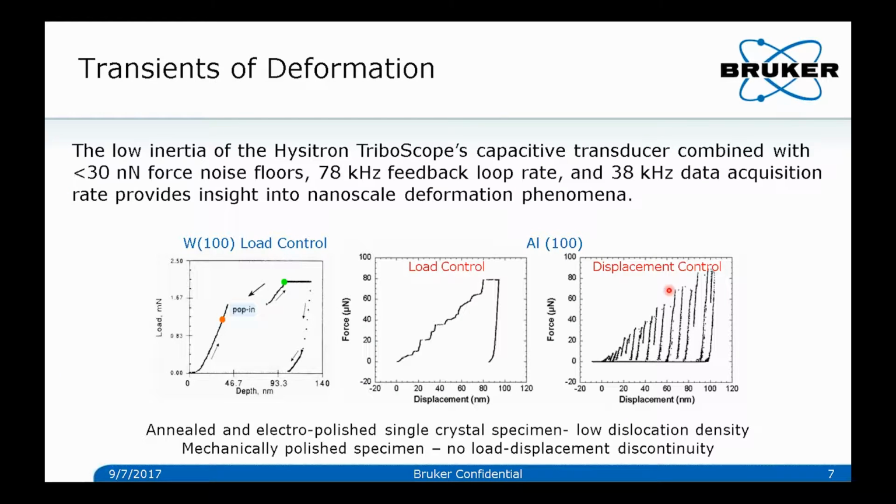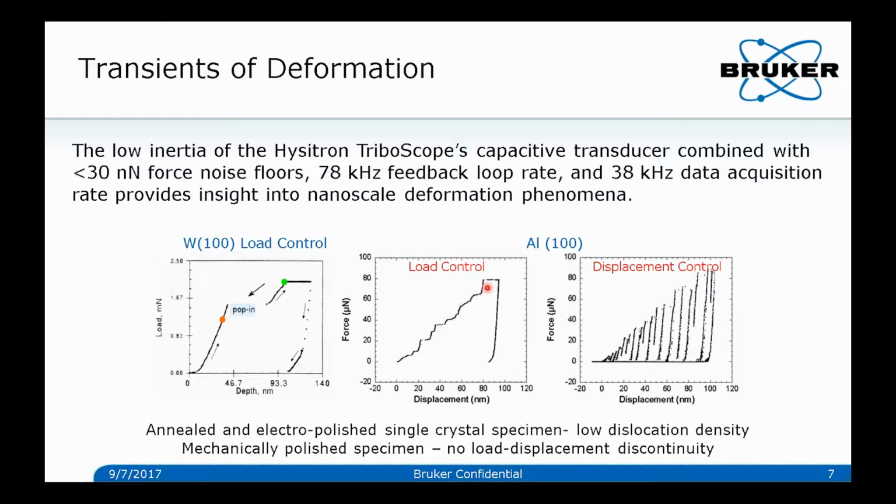This next slide shows the modes that we use. So we have load control and displacement control. The standard mode that most people use for indentation is load control, where you're increasing the force, starting from zero, and linearly ramping up the force. You have these pop-in events that occur on this sample, which is aluminum single crystal 100. So we're loading up, you have a couple pop-in events occurring, and the force continues to rise. And as we go deeper, we're just measuring the depth of the indenter as we go.